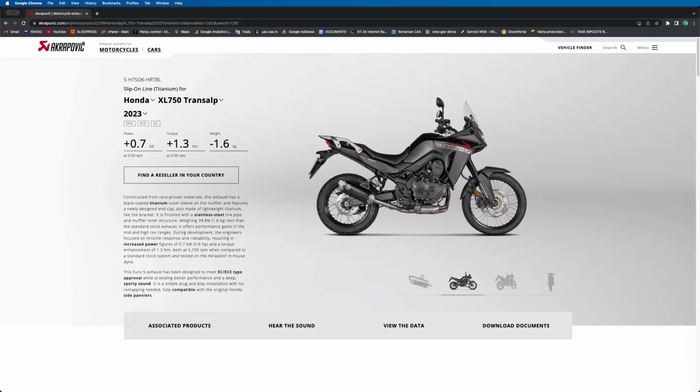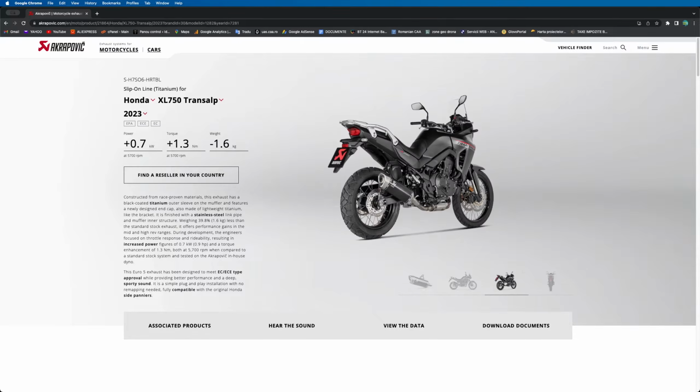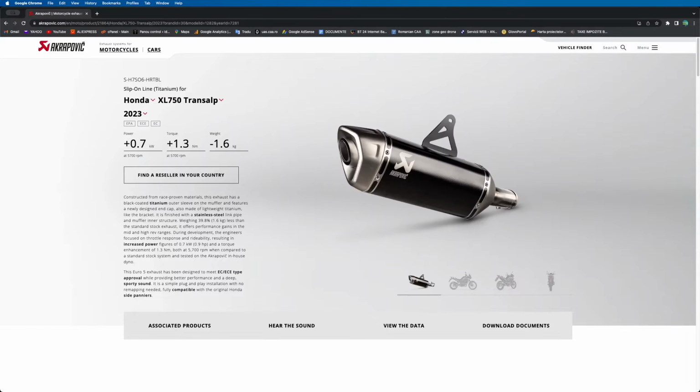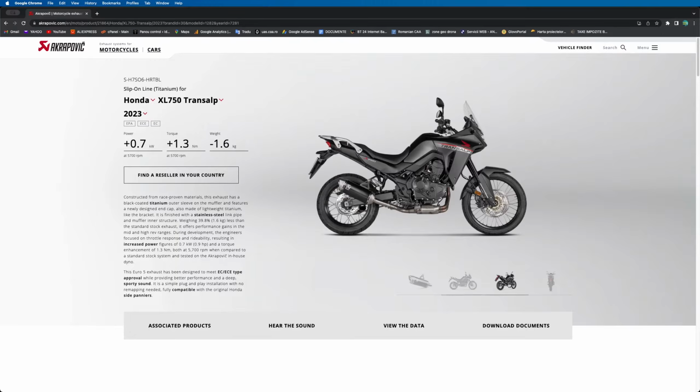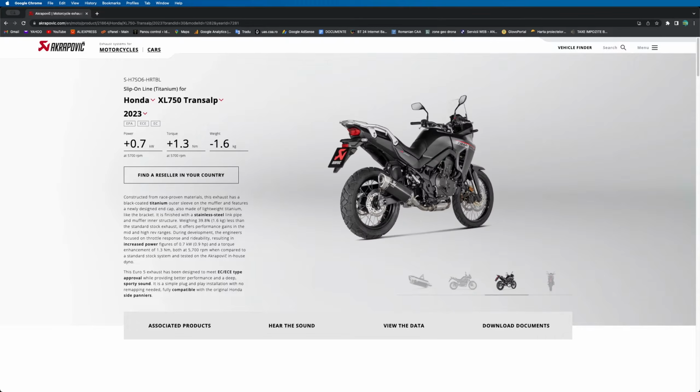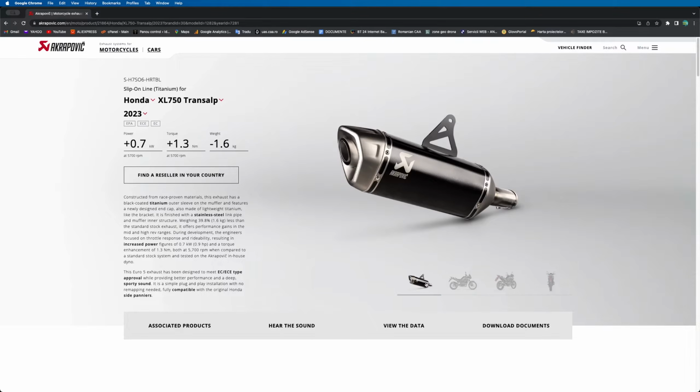First, let's take a look. As you can see, it's also a lower position than the standard one, so no modifications here. The same bracket and also somehow the same position as the standard exhaust. The design, we have to admit, is quite a nice one. This black coated titanium outer sleeve.